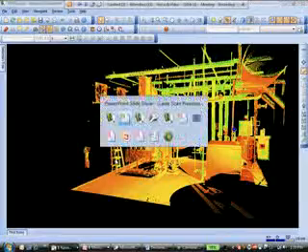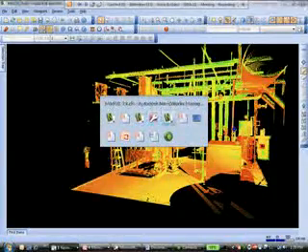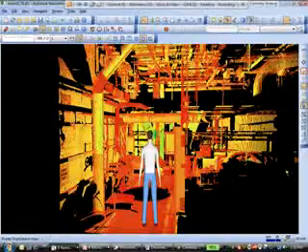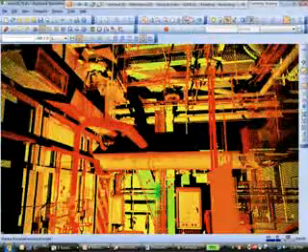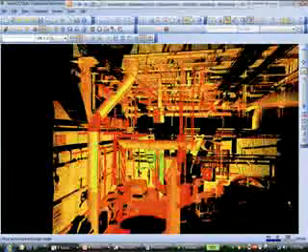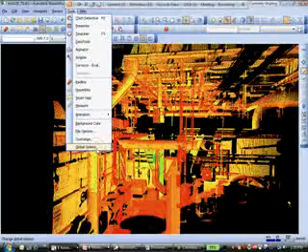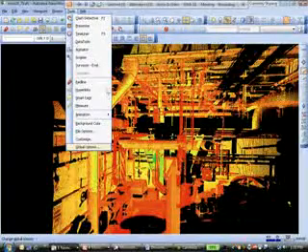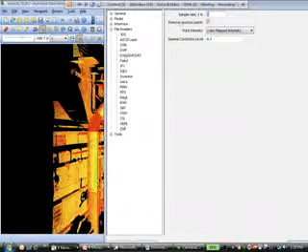Let me switch over to my other model here real quick, this will be a little easier way of showing this. This particular model right now is brought in at a fairly small sampling rate. However, if I go up to my global options and under the file readers, just give this a second to open up here, I can now go ahead and change the sample rate. So even though the laser scan created this point cloud, it was very, very detailed. If I want to have this open a little quicker, I can change the sample rate, but I can also change the point intensity of this.